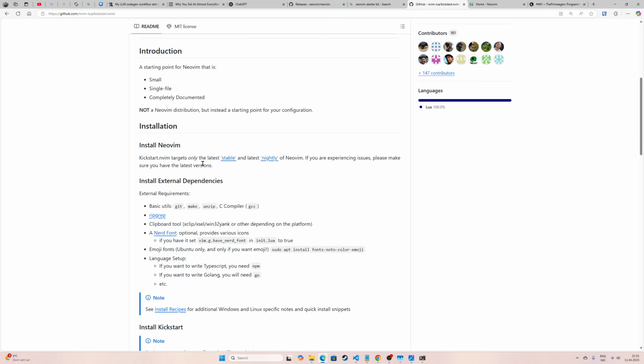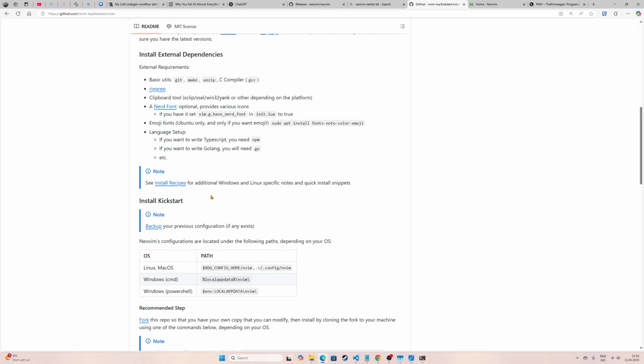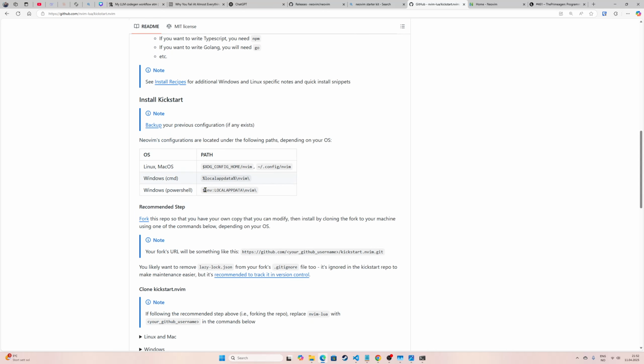Kickstart targets only the latest stable and latest nightly for Neovim. Okay. External requirements, git, make, unzip, C compiler. Nerd font, emoji fonts, language setups.